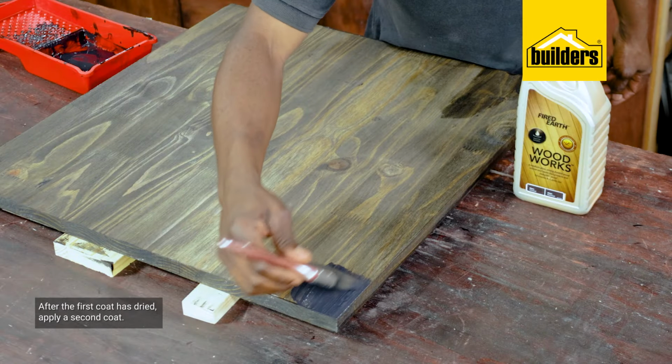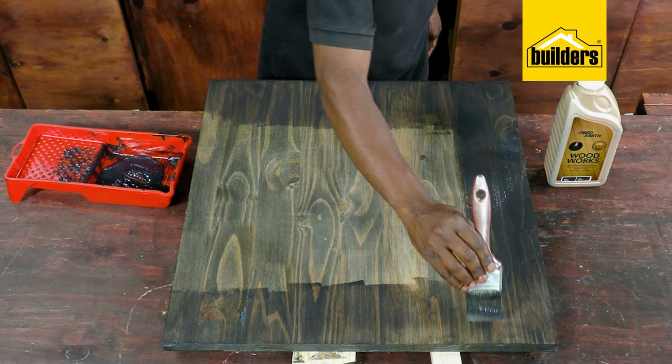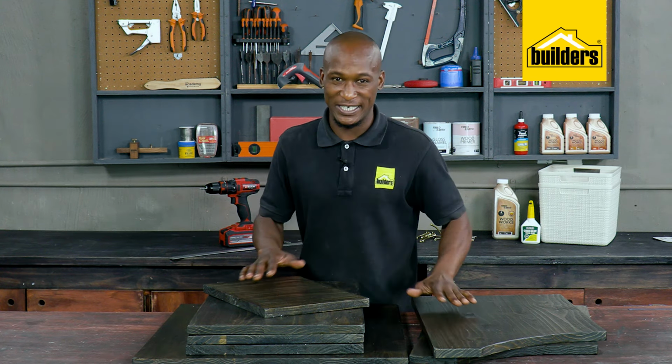After the first coat has dried, you can apply a second coat. All the pieces are cut, sanded, stained and sealed. First coat applied, second coat applied, it's dry. So now it's time for the quick assembly. Now we're going to be putting it together by fastening the screws into the sides and into the back.